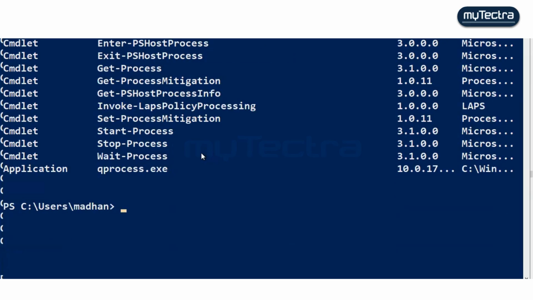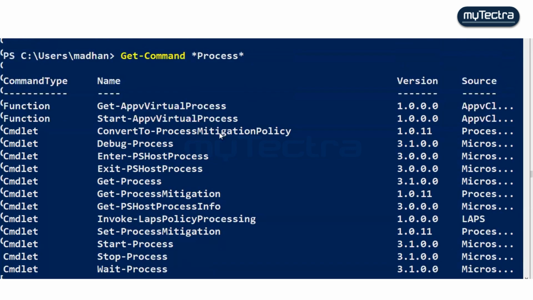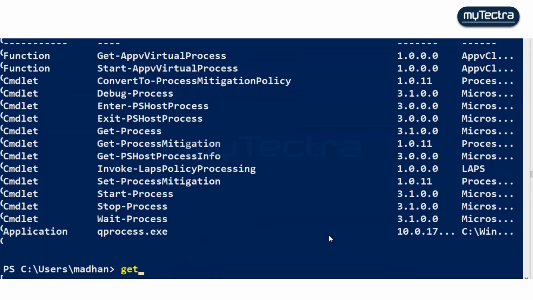And the second question is, if I wanted to find out all commands related to CSV, for finding this out using this, can you tell me how we can find it? So CSV, how can we use that command here? Get-Command star CSV star.